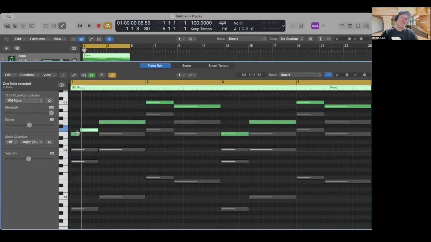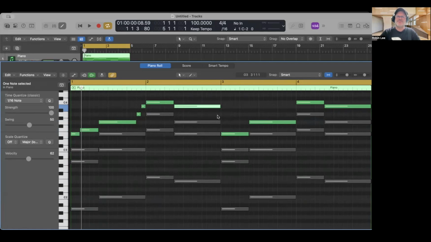Now I just happen to know that there's an E here and a G here, and an F natural in between will work totally fine. And then between this G and this C we've got an A and a B. So let's do a little quick movement. And that's quite simple, isn't it? Because this moves really simply. It's just one step down.